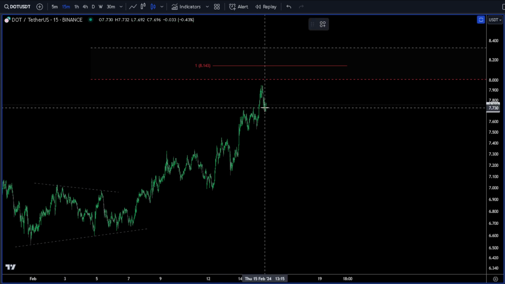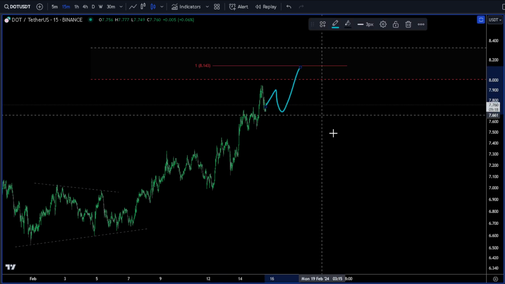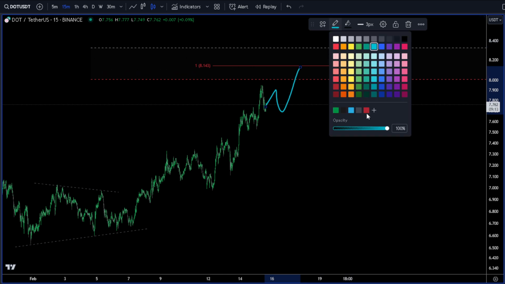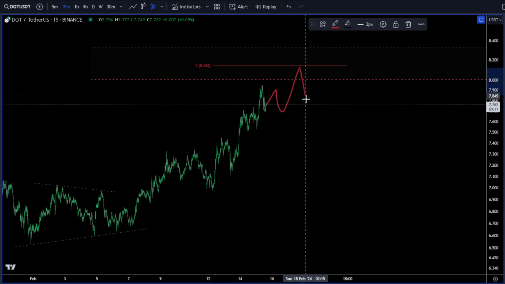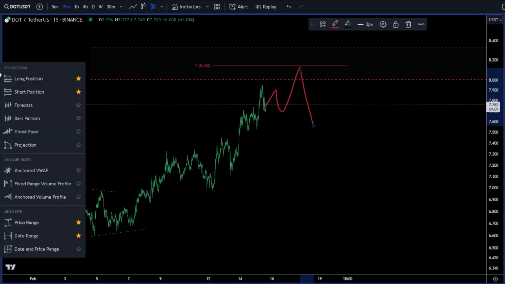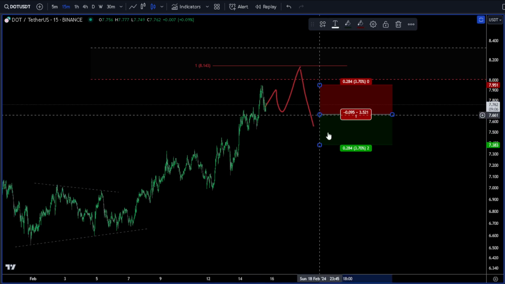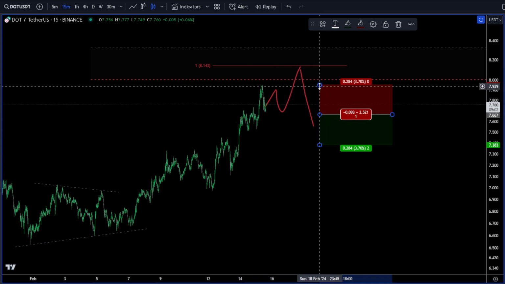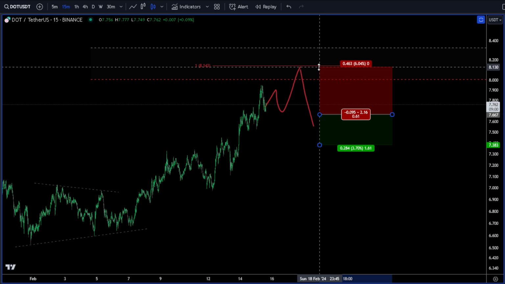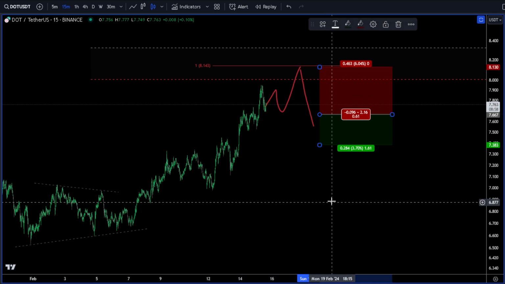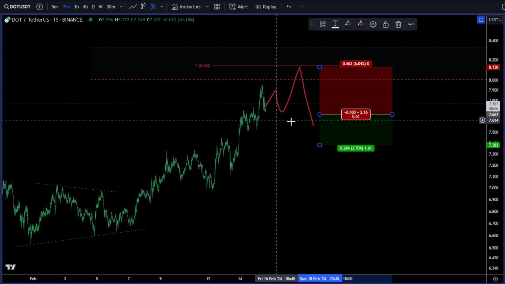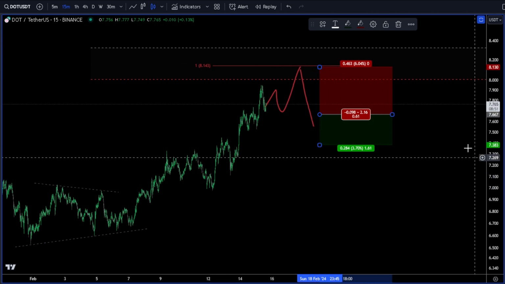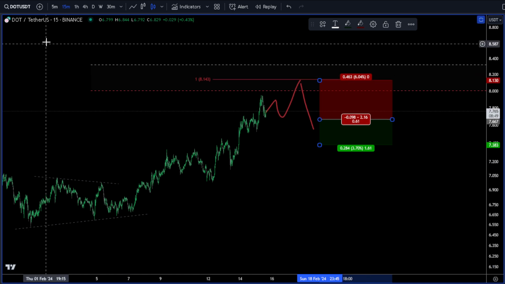But the way I will do it, so wait for this 5th wave to the upside. If we get something like this, and once we start to drop to the downside, I will have a trigger order below the 4th wave pivot whenever it ends. Hopefully it's nice and clean so it's easy to spot. And my stop will go to the high of the 5th wave here in the C wave. So I will not enter this trade until the market comes to me. And then I get triggered in and stop is at the previous pivot high.